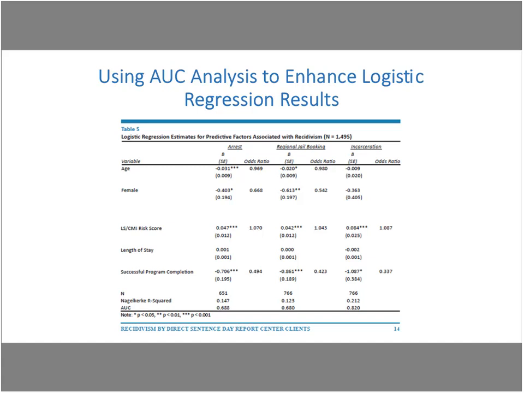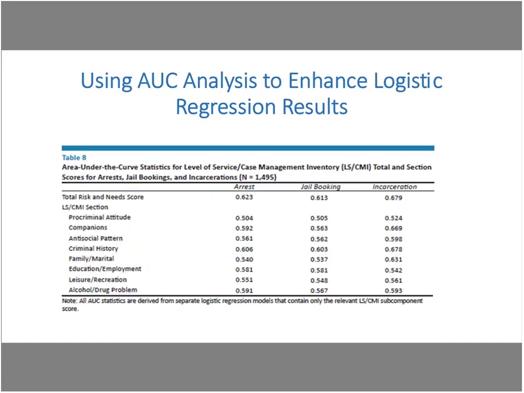Now, this next table is where we did something a little bit different, a little bit more creative with the AUC. What we did here was basically run a bunch of different models. So these are all AUCs from separate models, a total of 27 in all. So it was a bit of a tedious day in the office running all these models. But we've got 27 different AUCs here.